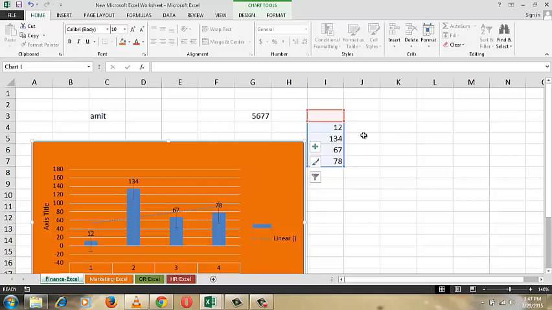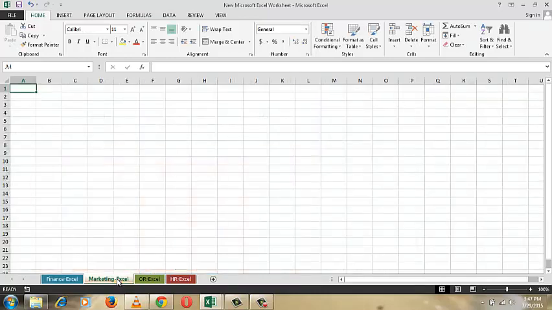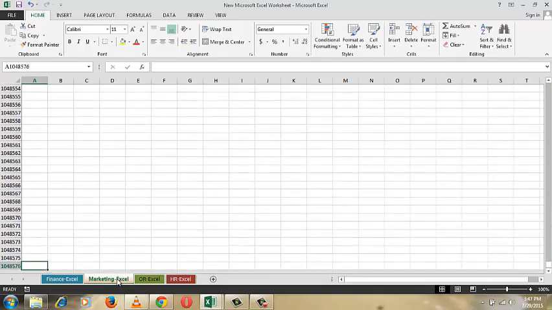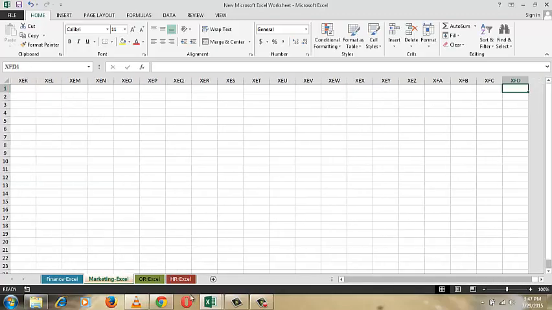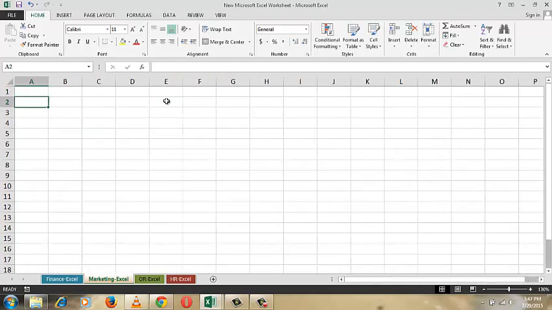Now when you observe Excel, when you're working in Excel, you have 10,48,576 rows, and the last column is XFD. If you want to count how many columns are there, you can do this manually, where you start counting for A1, B2, C3, D4, like that. You can count it.